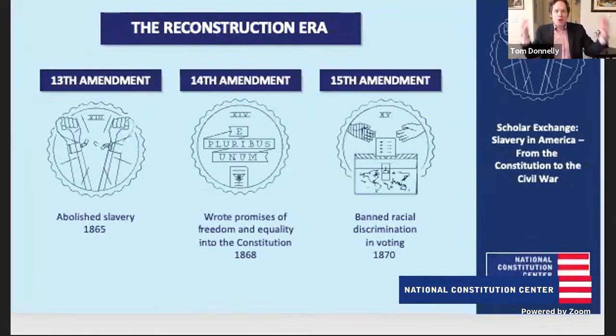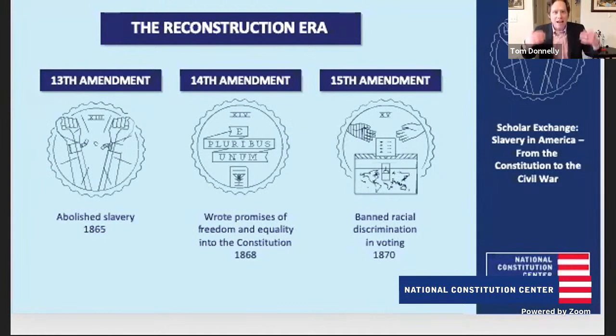Absolutely. So just to make sure we're on the same page, Reconstruction is that era right after the Civil War. And so we as America, we're asking some really big questions. What can we learn from this bloody, bloody war that we just fought? And now, we're moving past a society where all the southern states have slavery. We have African Americans laying claim to American citizenship. And the question also becomes, what do we owe them? How do we make sure that the Declaration of Independence's promise of freedom and equality fully applies to them as well?